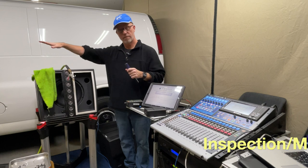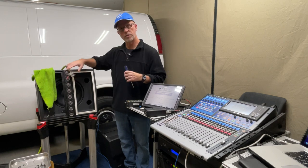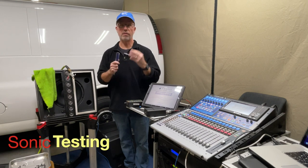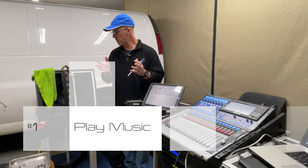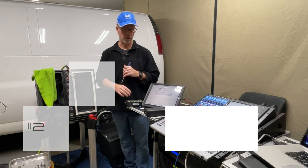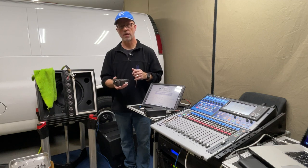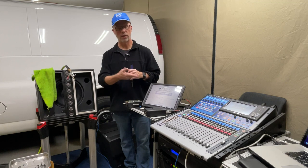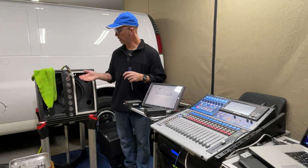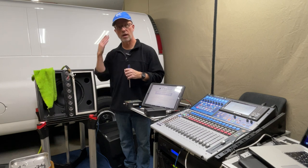Number one, we'll do a physical inspection of the cabinets — we'll make sure the drivers are secured, go around the perimeter, make sure the jacks are tight, then blow out the dust. We'll move on to the sonic part of our testing, which consists of three elements: listening to music, running a polarity test to check wiring, and running a tone generator. The tone generator lets us listen to the crossover point — on this cabinet it's about 420 hertz — so we can hear more isolated audio from each driver.